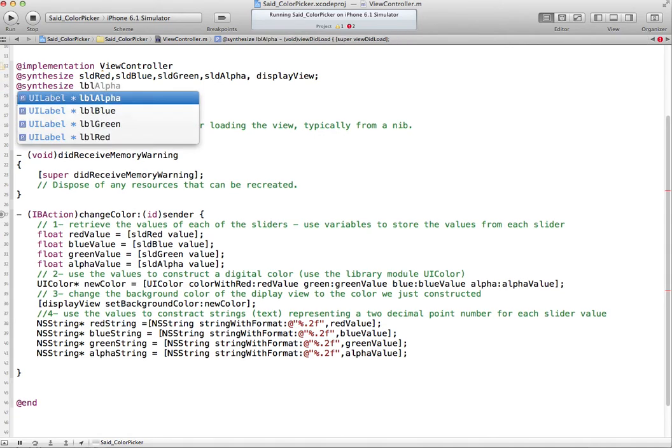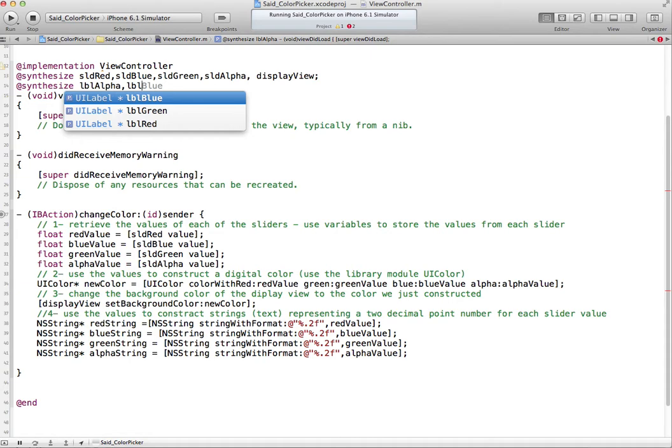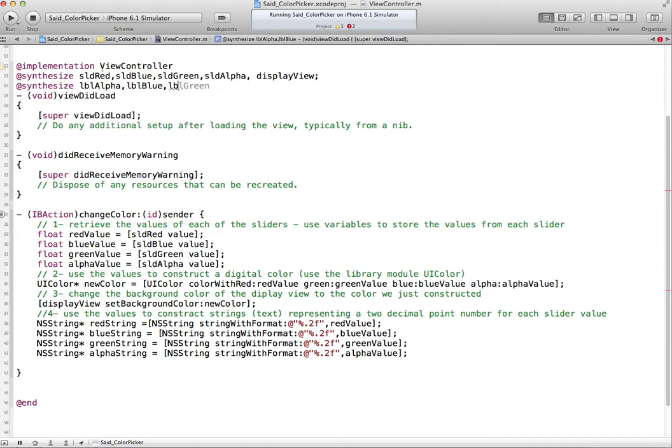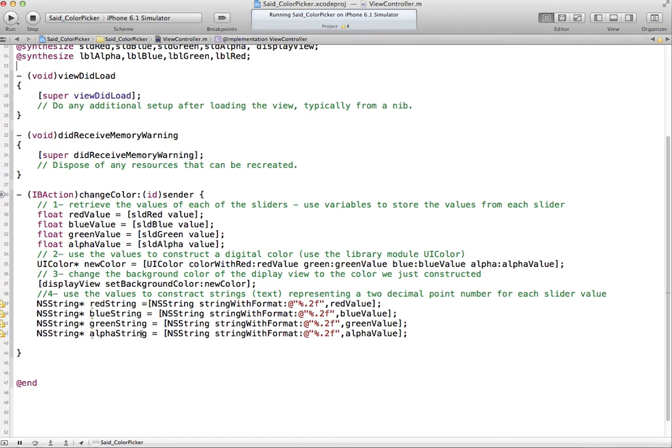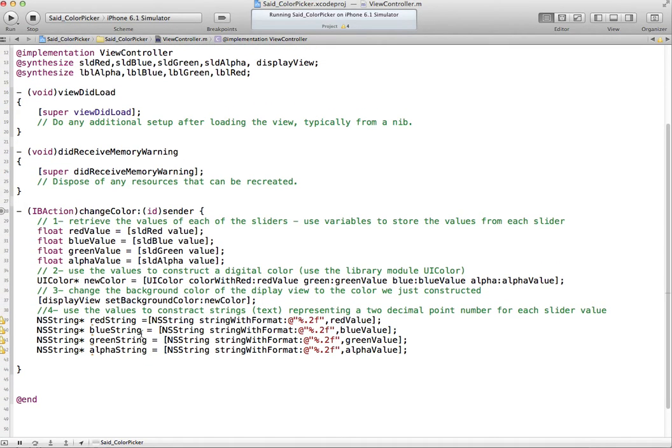So this will be labelAlpha, labelBlue, labelGreen, and labelRed. Every property you create, you have to synthesize here. Now, some people will say you don't really have to. There are ways around it, but as a beginner, this is a very explicit way that makes you understand what's happening, and I recommend that you use that explicit way.